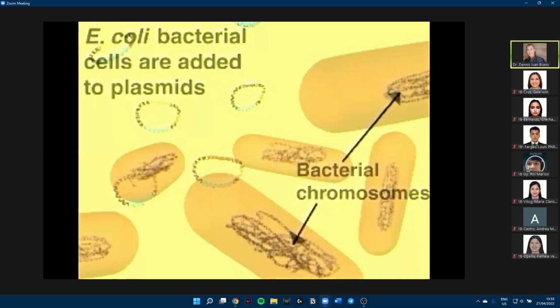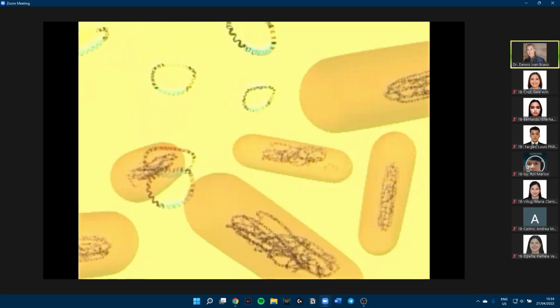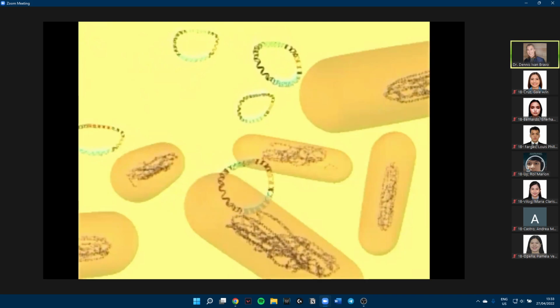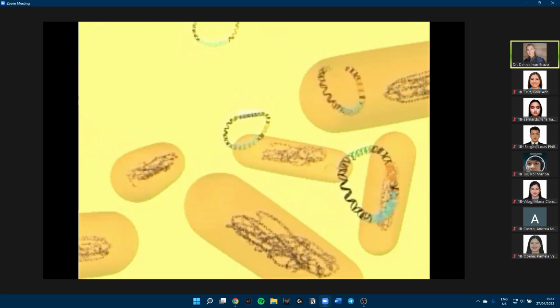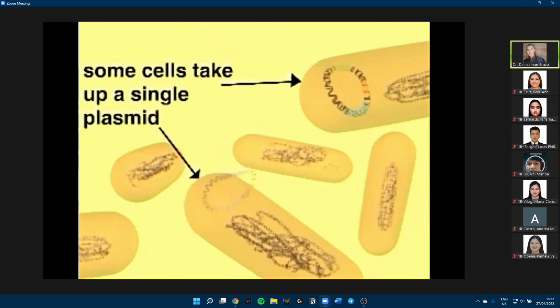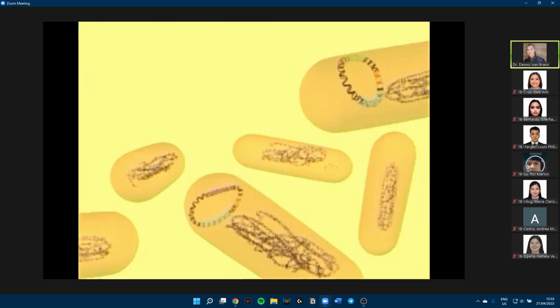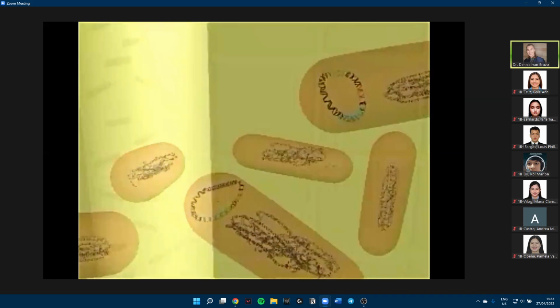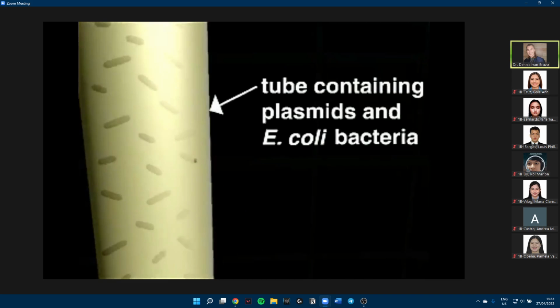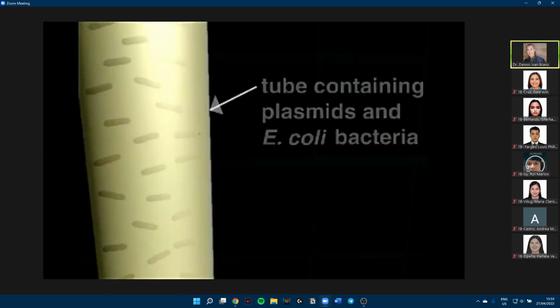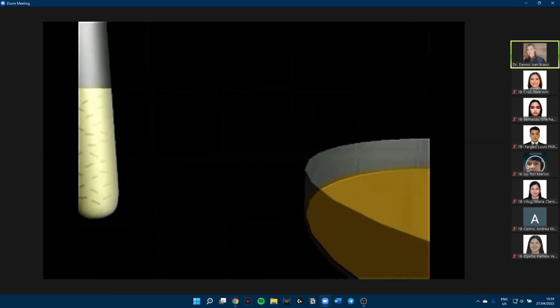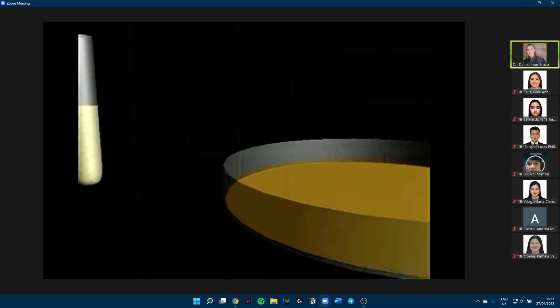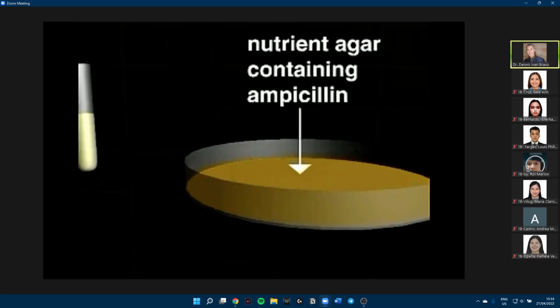So some microorganisms are able to successfully take up the plasmid, so they have been transformed. And then there are microorganisms which were not transformed. So we wish to eliminate those microorganisms. This can be done through the selection process. These microorganisms will be transferred to a hostile media. It contains an antibiotic. The usual antibiotic is ampicillin.